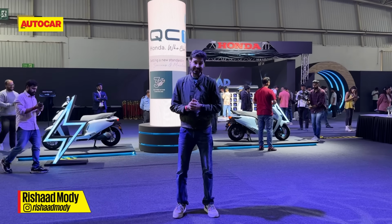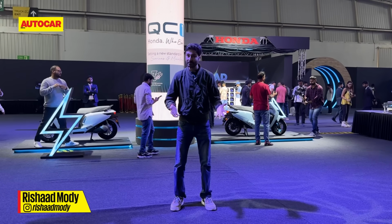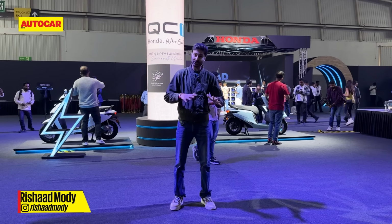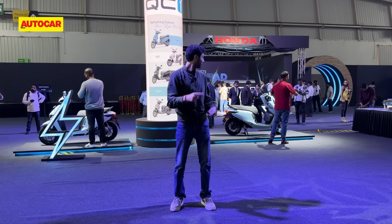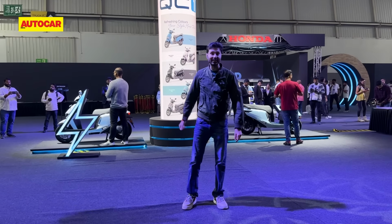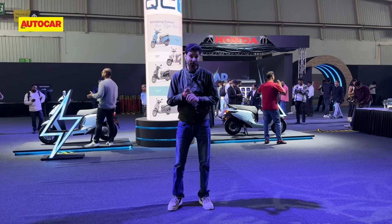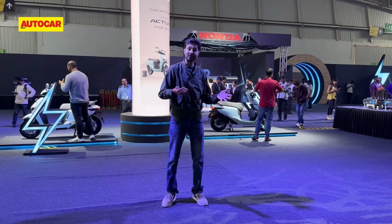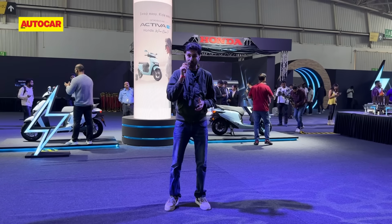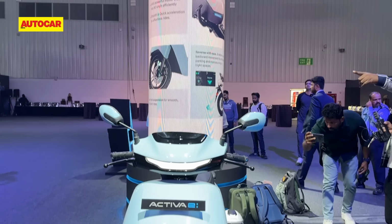It's a big day for the electric two-wheeler scene in India because a Japanese manufacturer has finally joined in, and it's not just any Japanese manufacturer, it's Honda. And they haven't come with just one, but they've got two new electric scooters. One has removable, swappable batteries and the other one has a fixed battery. Today we're going to take you through both these scooters and tell you what they're all about and what you should be looking out for.